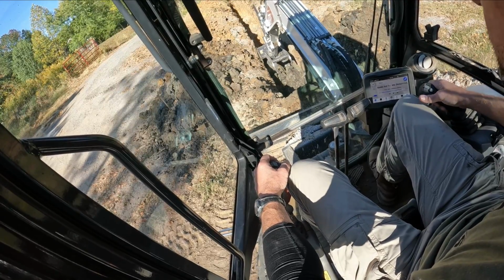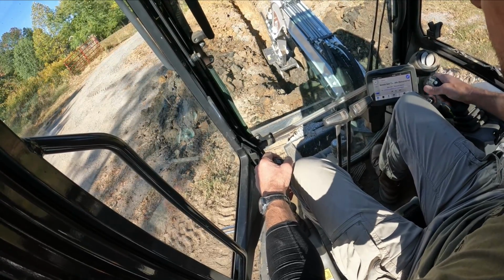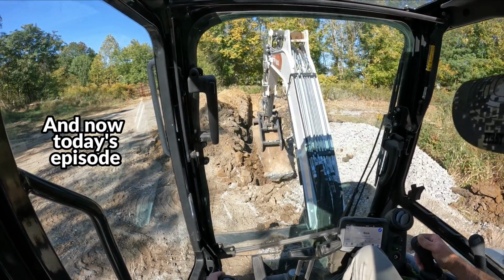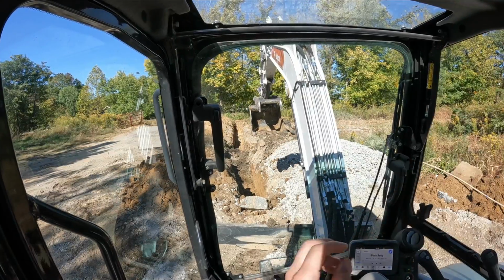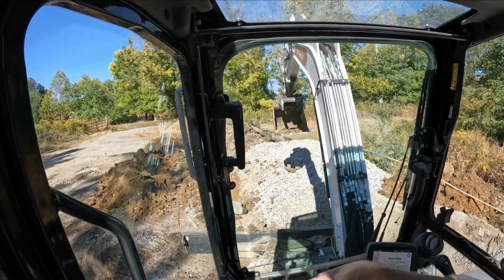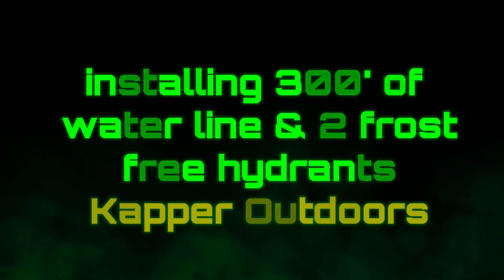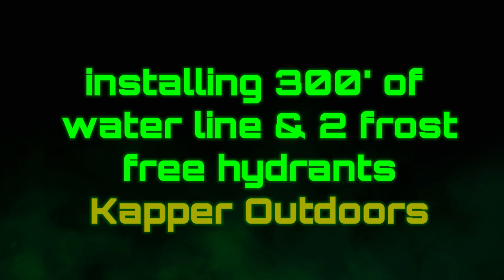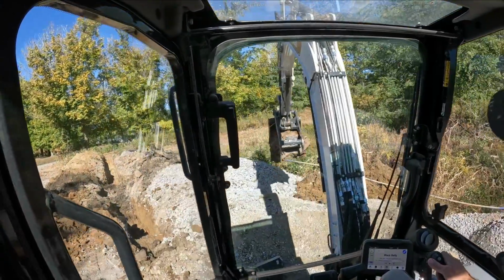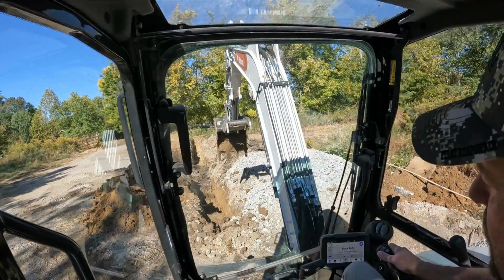Moving, man, like a wisdom tooth that don't want to come out. All right, of course, I'm finding some foundation chunks. I want to pack that down up there, that mess, but if I track over here, all this 3-inch stone's going to fall in, so we're just going to leave that. It's loose now, but when we lay the line, some more concrete. Sheesh. When we lay the line, then I'll pack that down some.